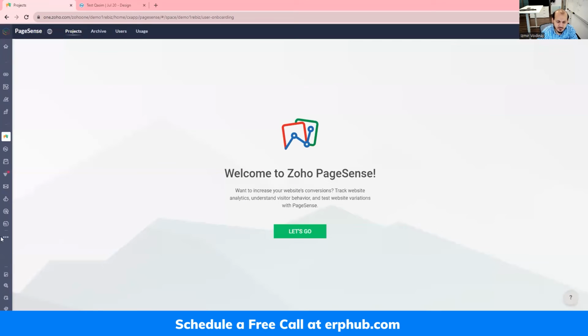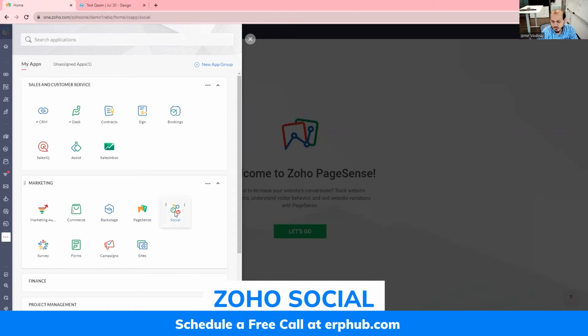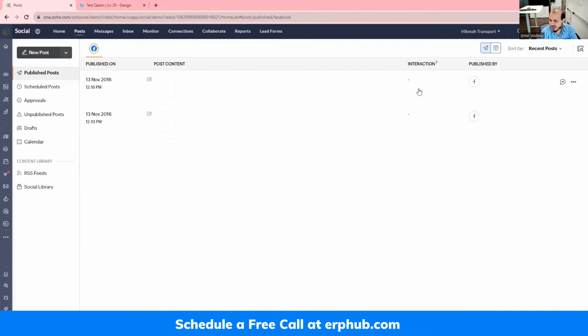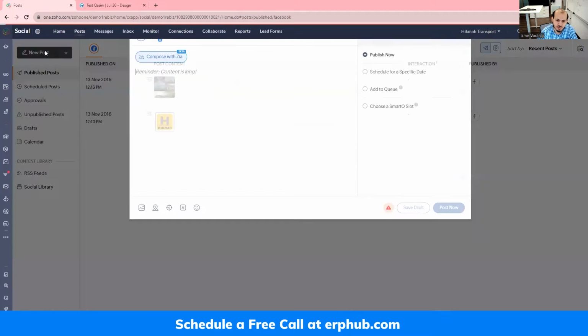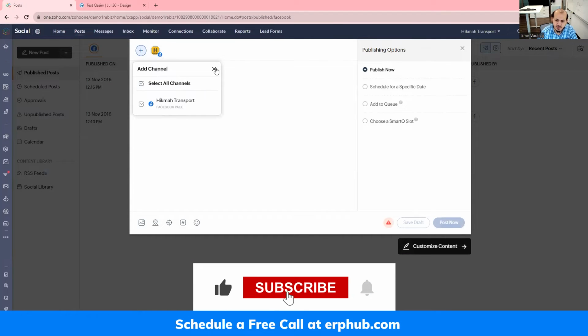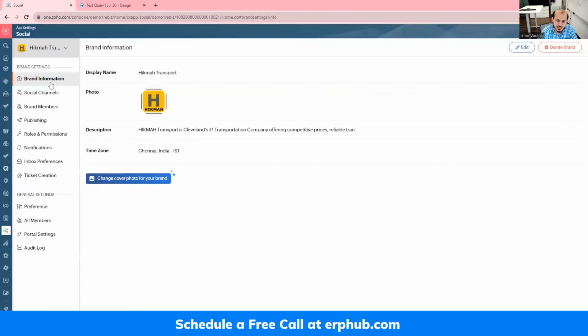The next app is Zoho Social. So Zoho Social basically allows you to send posts, to schedule posts and to publish posts on multiple social media platforms. So if you have multiple channels, you would be able to basically plug in all of those channels.